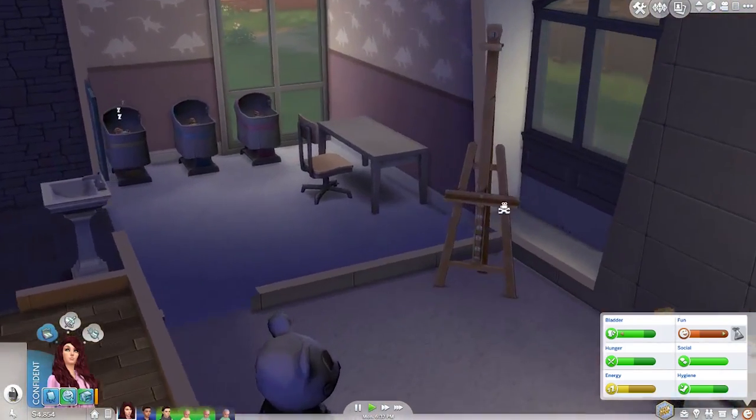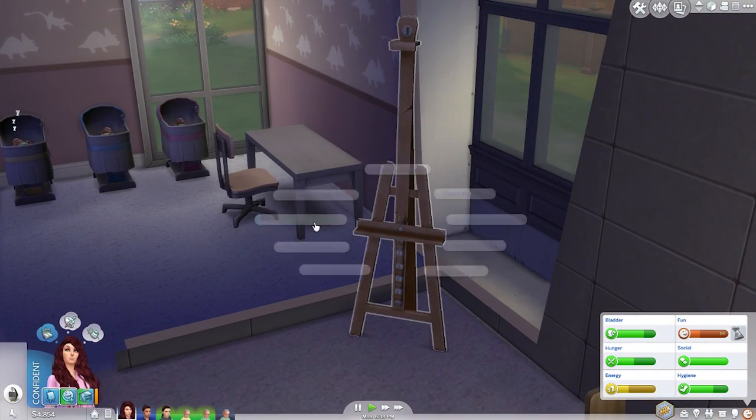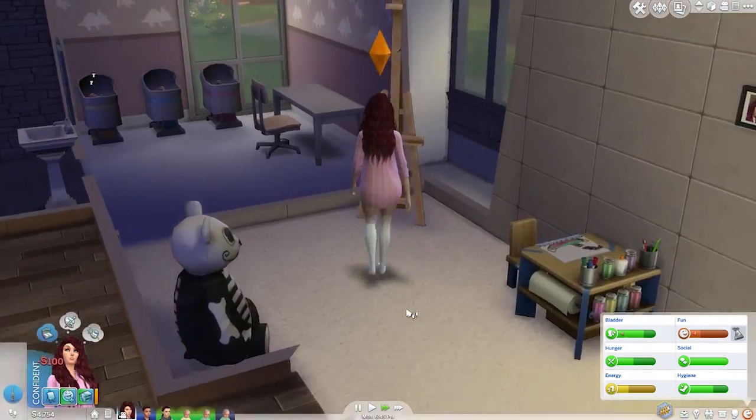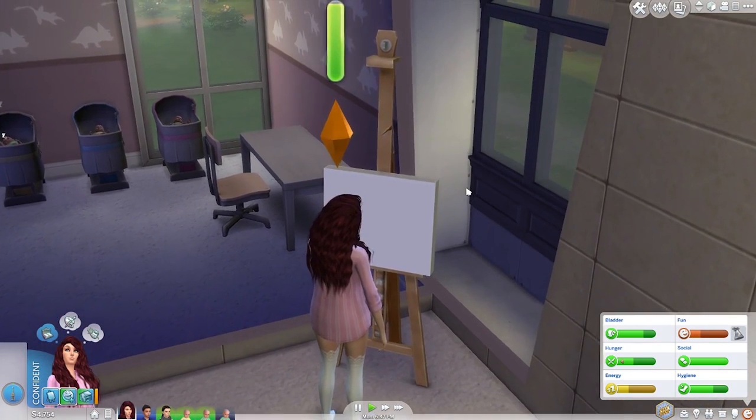And I'm going to have her come over here and paint a little bit. Although, she is lacking some fun. She really needs to paint because we do need some money. We're still broke as frick.